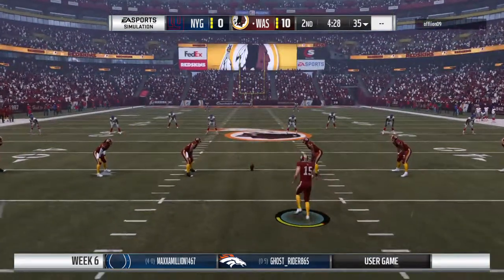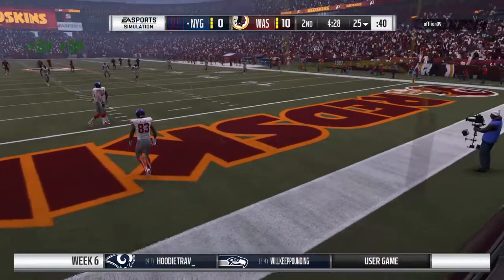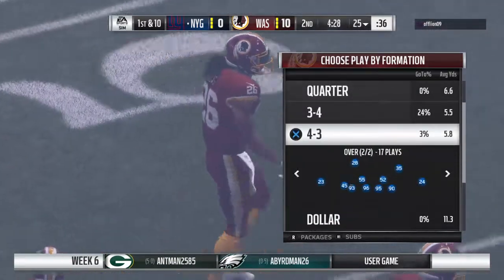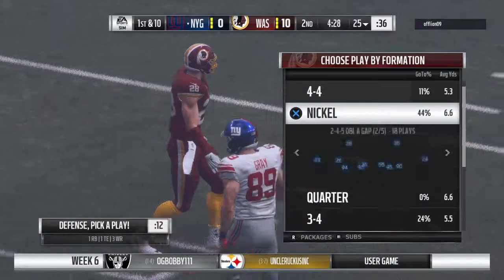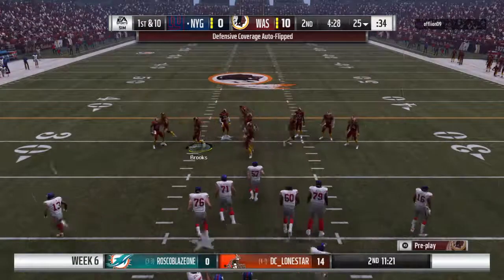Out is the kickoff unit as they run up and send this one away. And this will not be returnable. It's out of the back of the end zone for a touchback. The Giants offense now gets ready to head back onto the field. And this is a unit that, to be frank, doesn't look like they've woken up yet. I mean, a punt and a turnover on their first 2 drives. And I think the game's starting to take shape a little bit now.